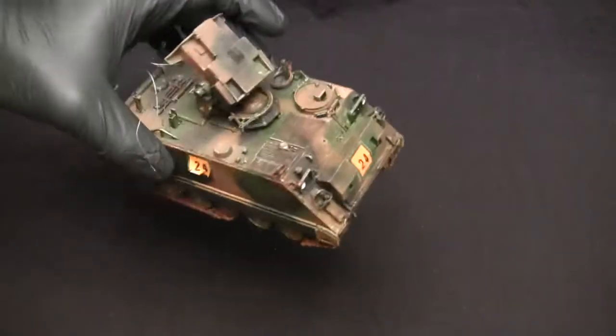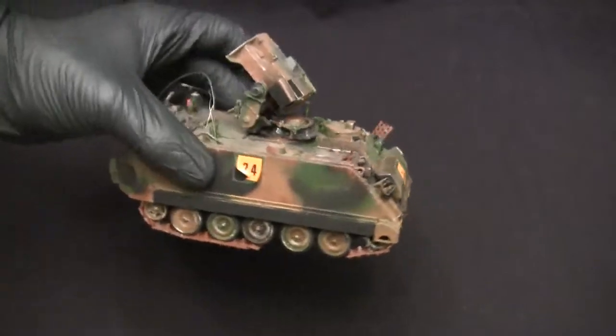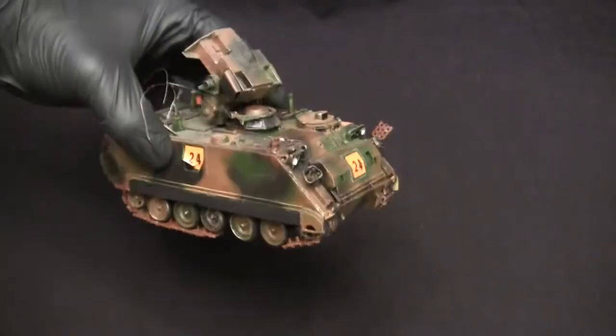Let me go ahead and find one of my failures. No. I think this might do the trick. Yep, that is one sad excuse for a build. Perfect.